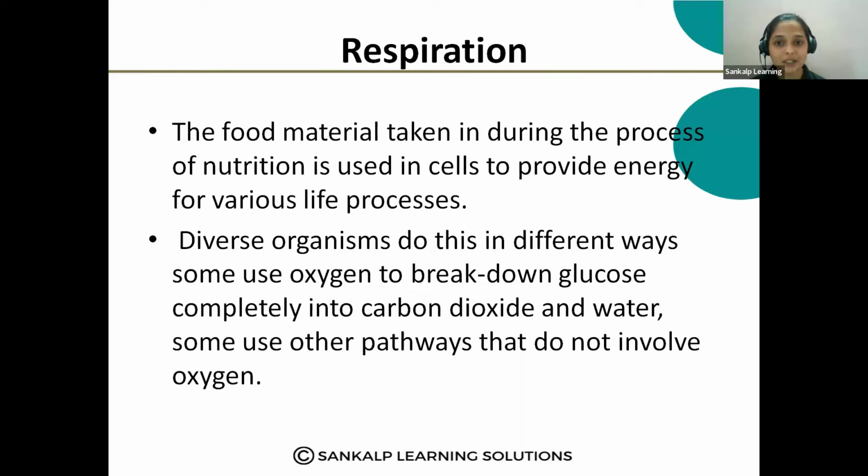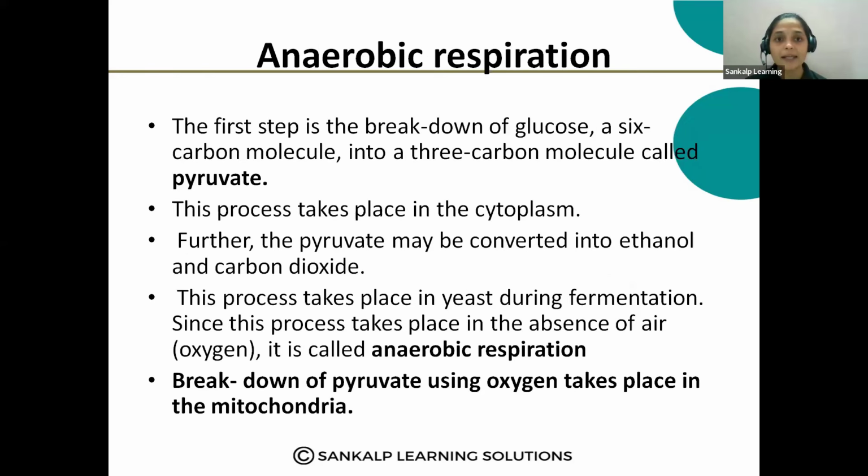But this breakdown of the glucose takes place in different ways in different organisms. Some use oxygen for the breakdown of the glucose, and some do not need oxygen for the breakdown of the glucose. So there are two different types of respiration. The first type is anaerobic respiration. So what do you mean by anaerobic respiration?